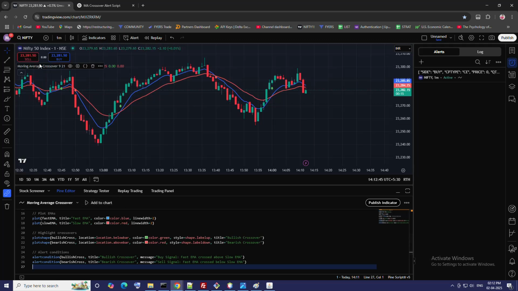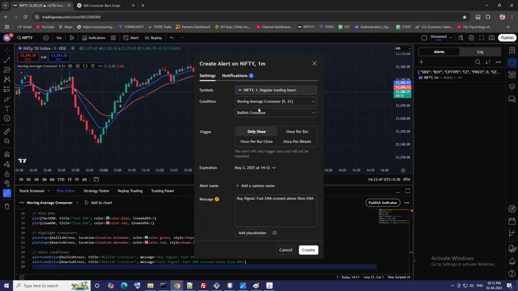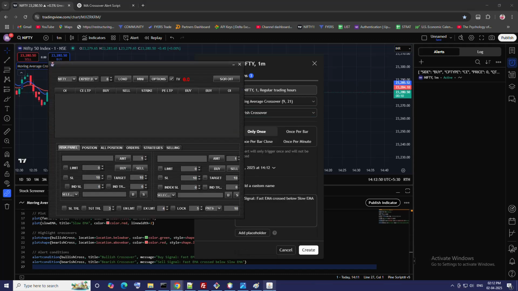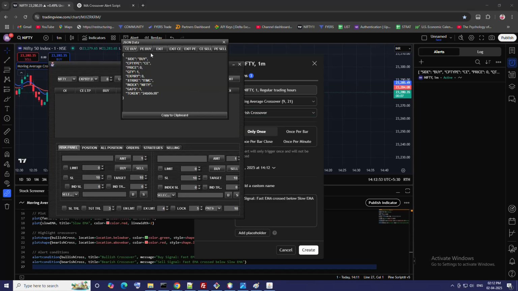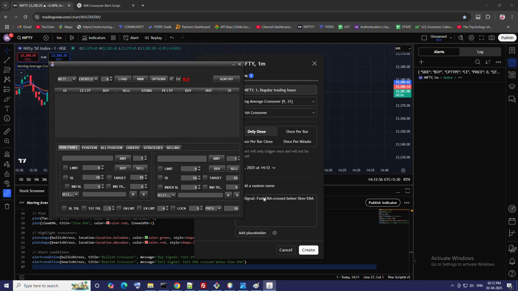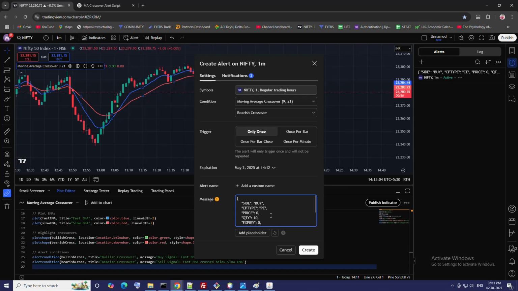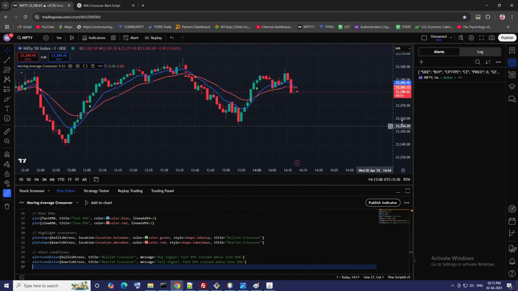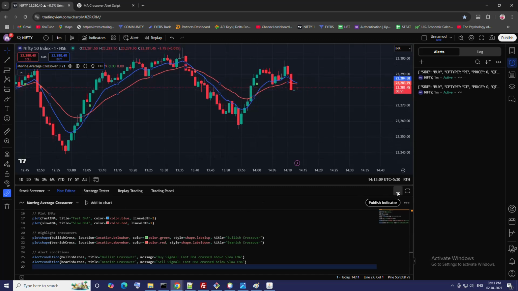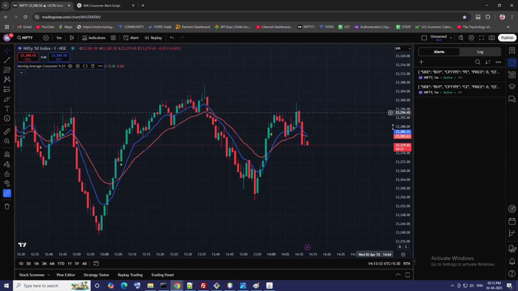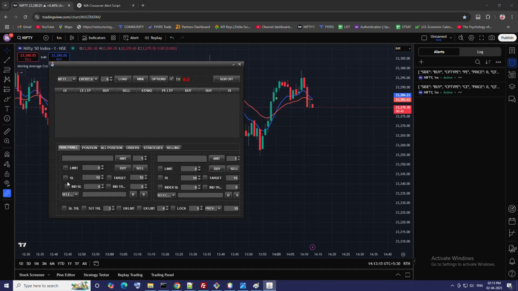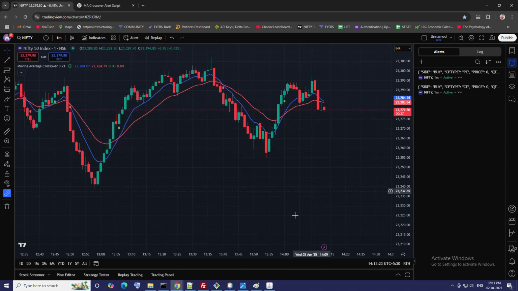Next I will create PE order. Add alert, bullish bearish crossover, and here just copy PE buy code and paste here, and I am changing the quantity to 10. Okay, done. Now it will place CE order when the bullish crossover occurs and PE order when bearish crossover occurs. Okay, I have enabled SL and target with SL as 10 and target as 20 for both CE and PE. Okay.